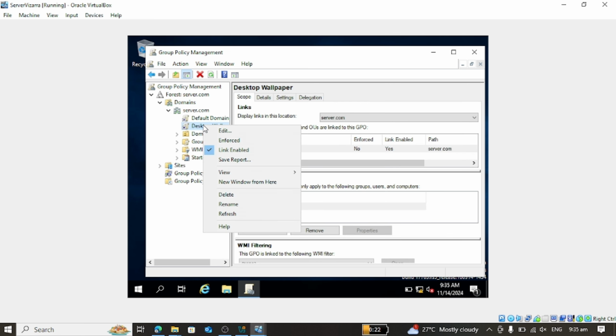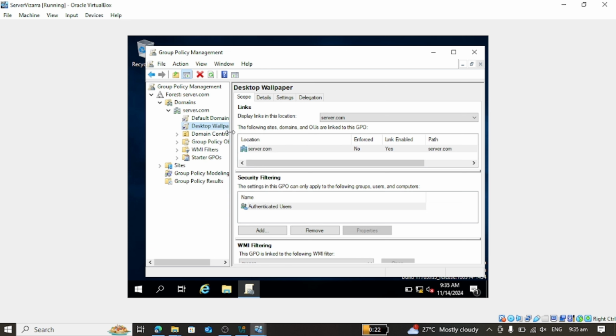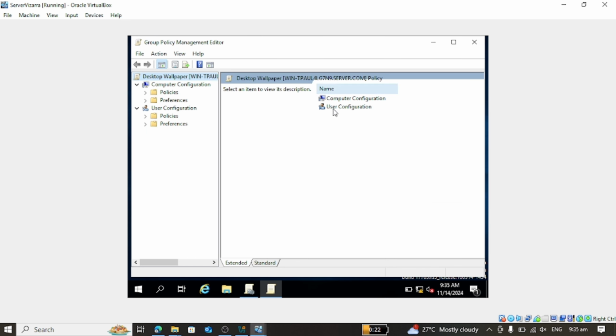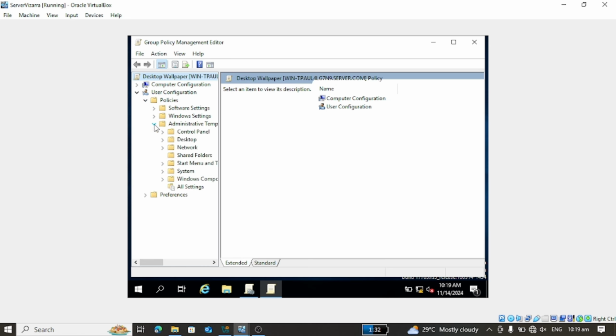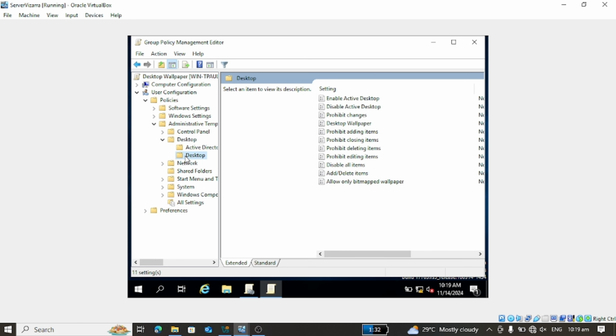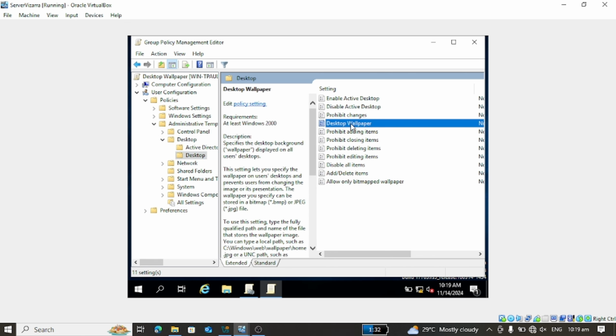The desktop wallpaper was created, and then let's edit it. Under User Configuration, find Administrative Templates, and then under Desktop, select the desktop wallpaper.